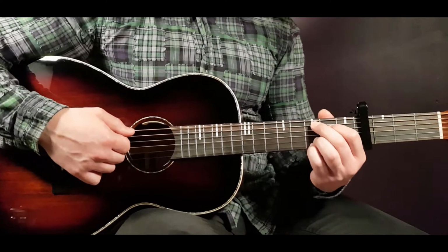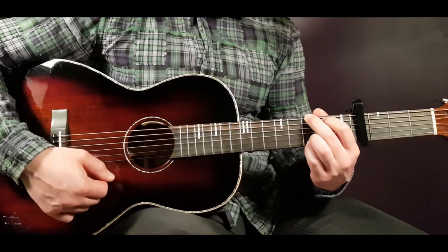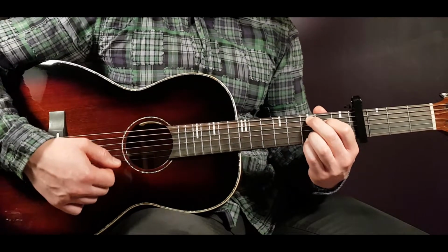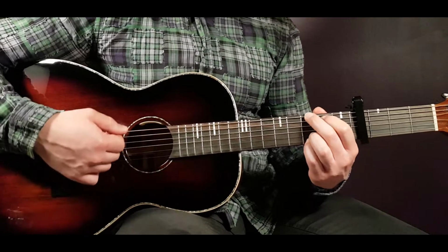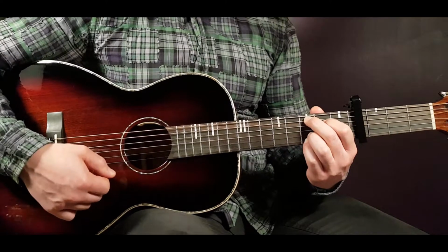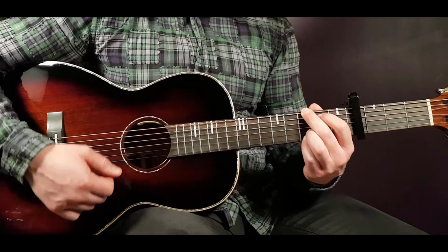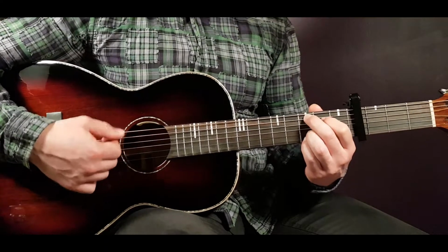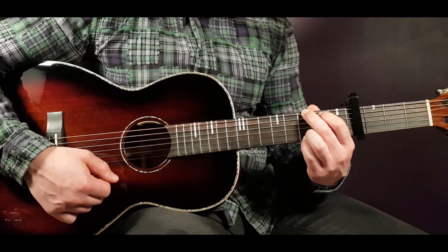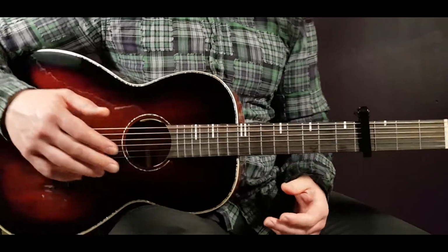So D, C, C, and G, G. Na na na na na na. D. Na na na. And 2 G's. So that is the chord progression through this song.